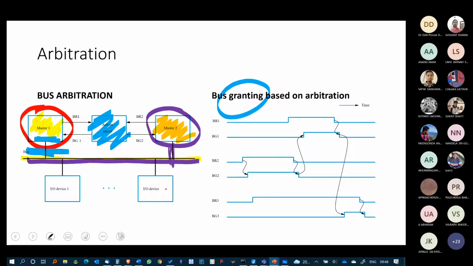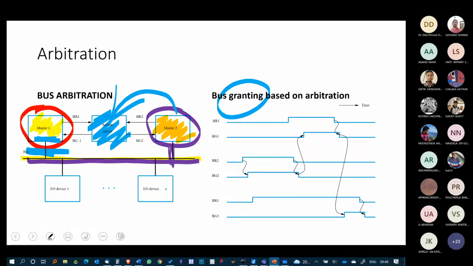So if you have, let's say, a video movie coming in over the network, master two, which is handling the network, may tell the arbiter that I am actually streaming a video on the network and I would like to display this on the device for the next 75 clock cycles. So would you please ask master one to shut up? Like I asked Alexa to shut up. So master two then tells the arbiter that can the master one please shut up for the next 75 cycles so that I can transfer something to the buffer of the display and the movie will keep playing steadily.